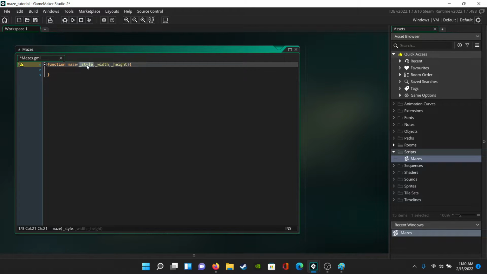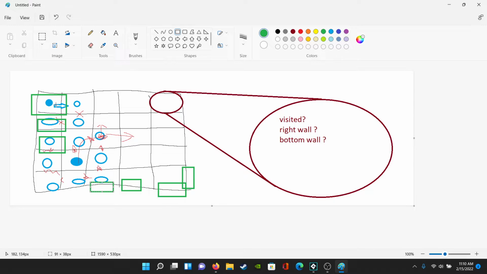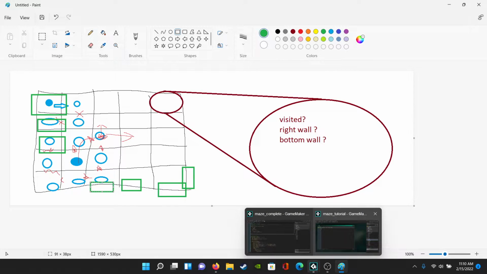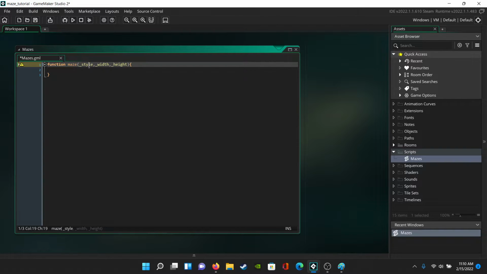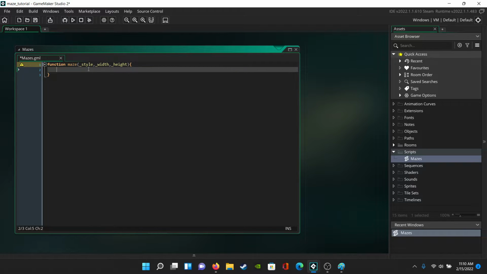Now, the style is basically just a parameter that's used to determine how the maze weights its direction. So when it chooses whether to go right or down, left or up, it takes all those directions and runs them through whatever style we're using. For this example, a style of 0 is going to be completely random. It's just going to choose a random direction. That's what we're going to stick to. You can modify the weights and do some more interesting stuff, like you can make spiral patterns. Semi-random spiral patterns are possible too.